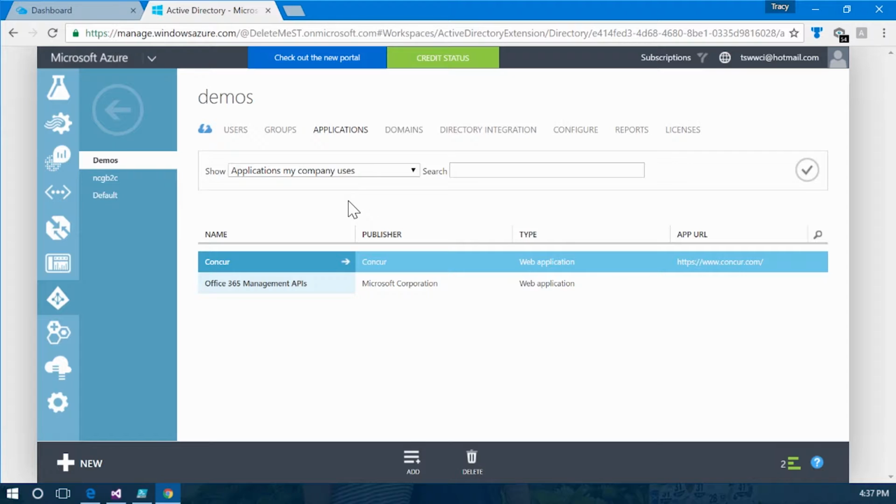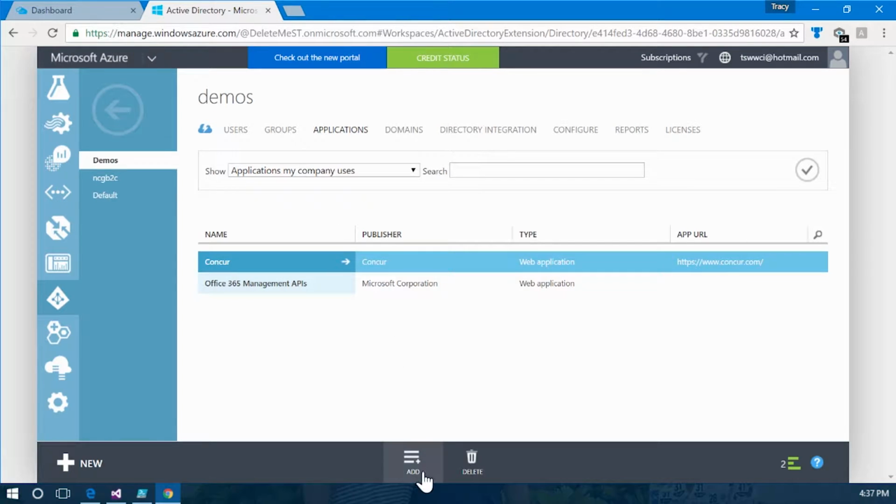Now we're going to take a look at how you go about adding applications. We're going to look at adding two different types of applications. One is going to be a gallery application. That's going to be a third-party application that's already been built and registered with Microsoft as being able to integrate with Microsoft, and then we'll integrate with Azure AD. Then we'll also look at how we could add a custom application and what you see with that.